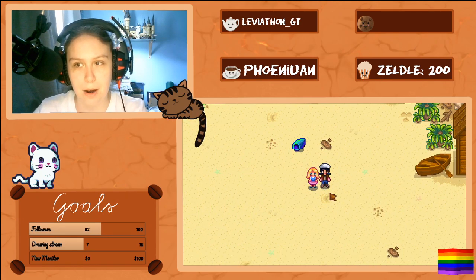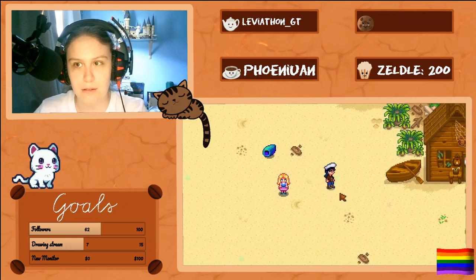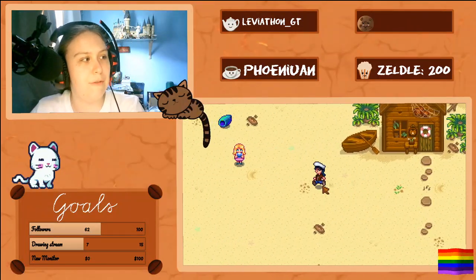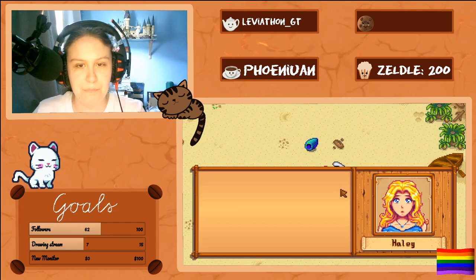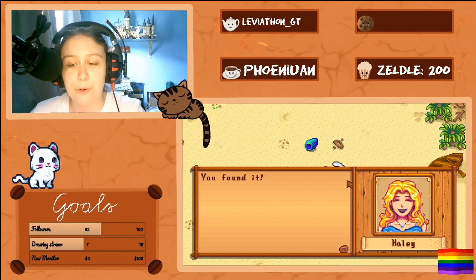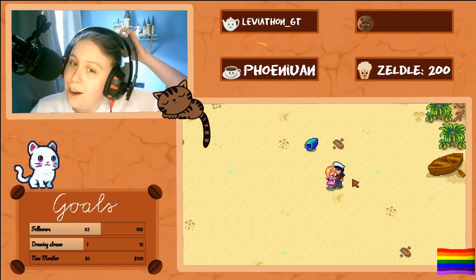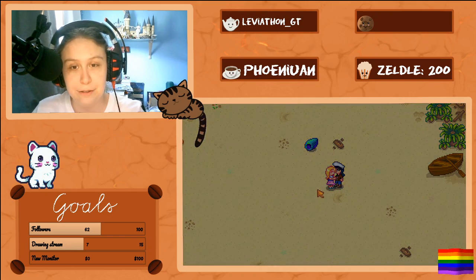Could she have dropped it nearby? I have a feeling she did. What's this? Give me. Is this it? I thought I found it. Come on. Is that... Yeah. You found it. Of course. You're just being blind. Thank you so much, Onyxia. You're a lifesaver. Aw, they're hugging. That's cute. I won't forget what you did for me here.